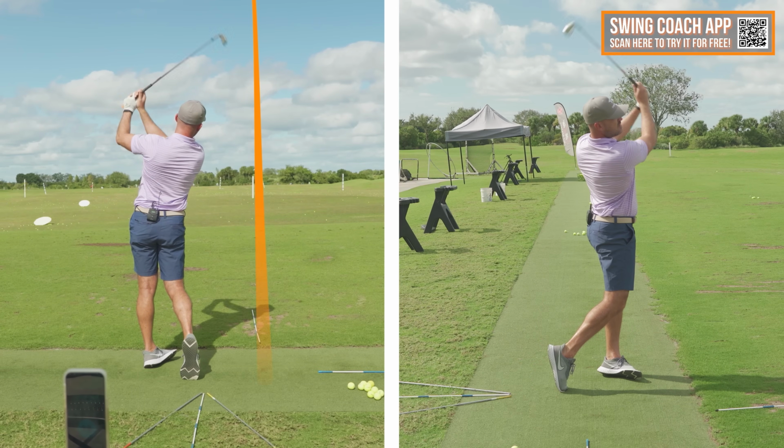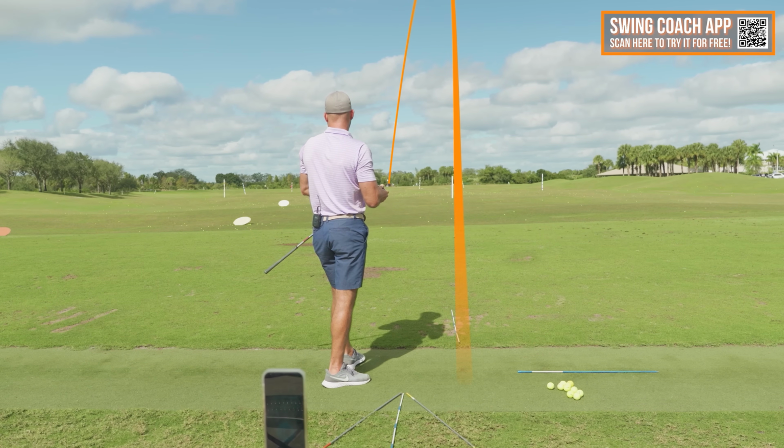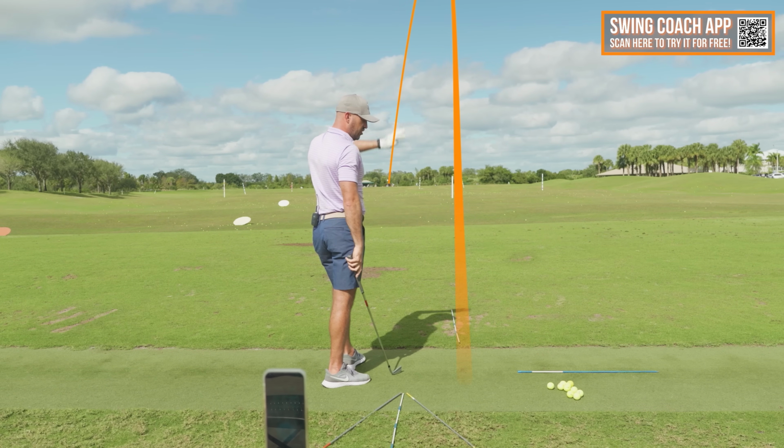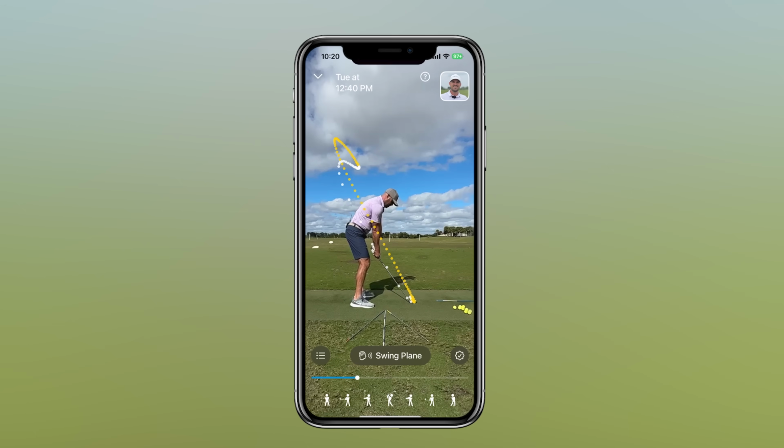My hands, and these are all just like, I mean, you can see the shot trace, but you kind of take my word for it. These are all like 5 to 10 yard draws, my 8-iron. We got a little wind right to left as well. But what we're going for is really solid contact. The ball starting a little right of the target and coming back.